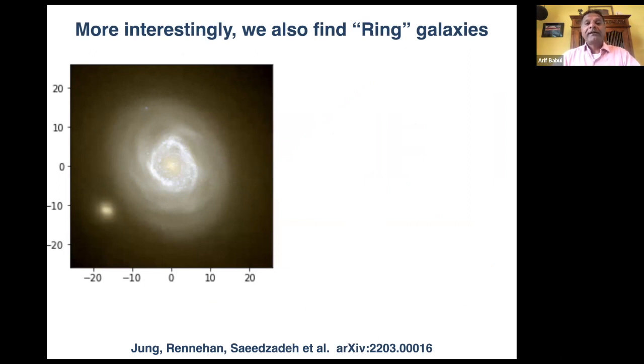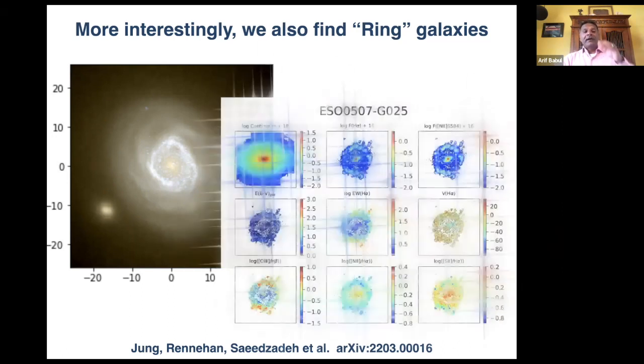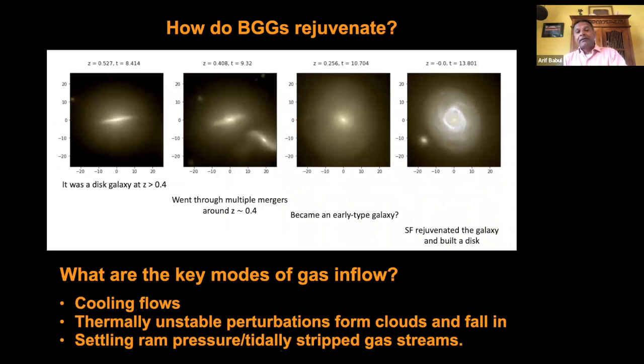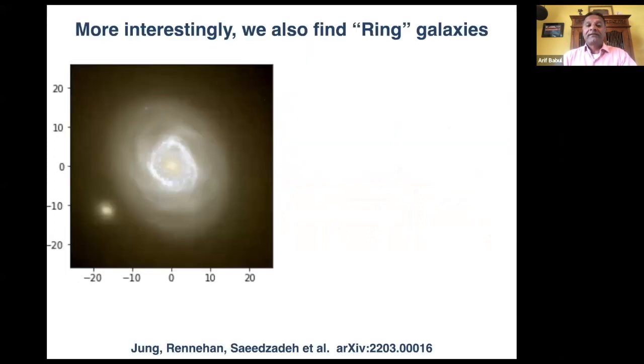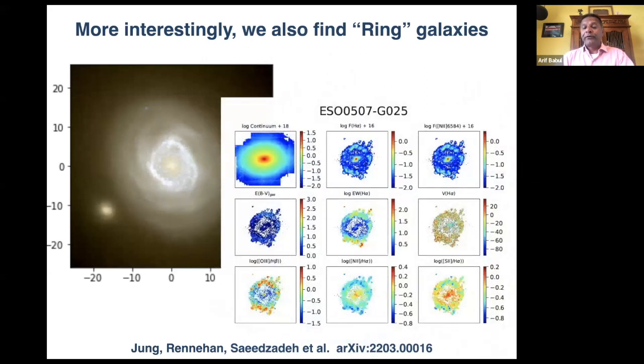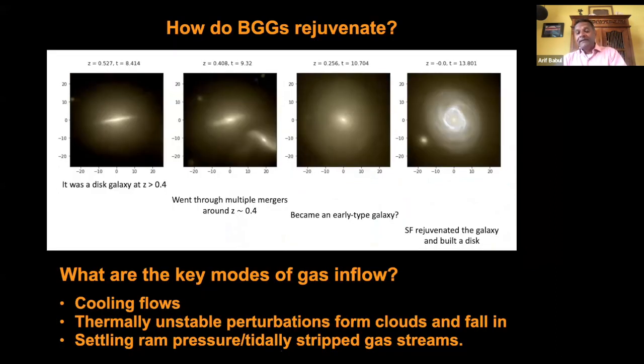We are also finding rejuvenating galaxies. That means those are galaxies that end up as elliptical galaxies and then accrete gas and start rejuvenating, in this particular instance forming a ring, a star-forming ring. These star-forming ring-like galaxies also exist in observation. So here's an example that we have been looking at via MUSE.